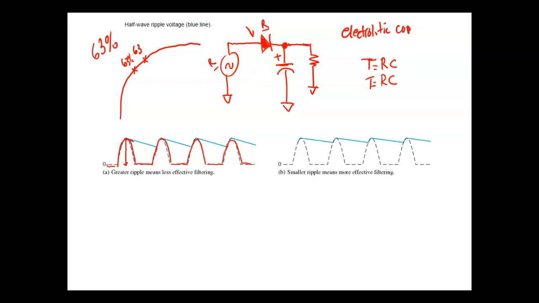So if we look at the rating on the 1N4000 series, we found out that this guy right here can handle 30 amps for one cycle. So it has no problem, even though it's rated at 1 amp, it can handle 30 amps for one cycle. And that's what we got here, right? You understand that? Or probably even a lot less than that. So we charge it up and it discharges.